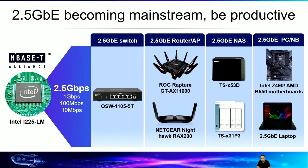So earlier this year, QNAP also launched many new NASes with built-in 2.5 gig. Take for example the TS-231P3 and the TS-431P3, which come with one integrated 2.5 gig LAN port. So you can right away use that with the 2.5 gig switch and the NIC. And our TS-53D series, those Intel-based NAS solutions, come with two 2.5 gig LAN ports.